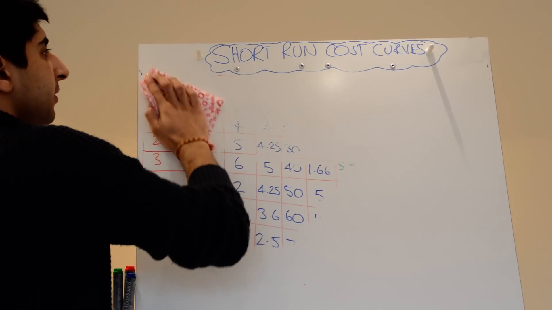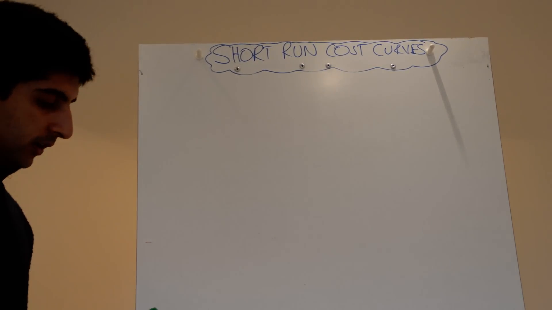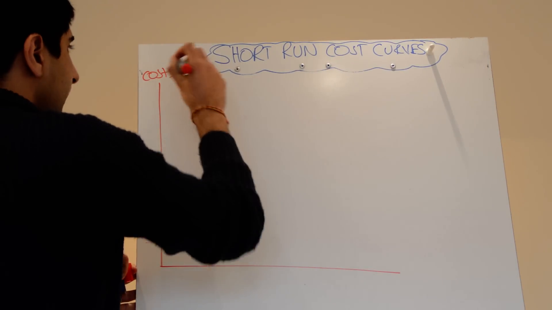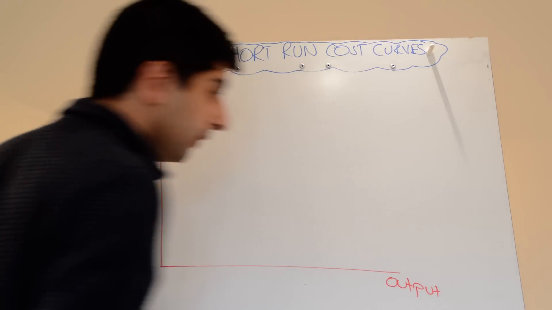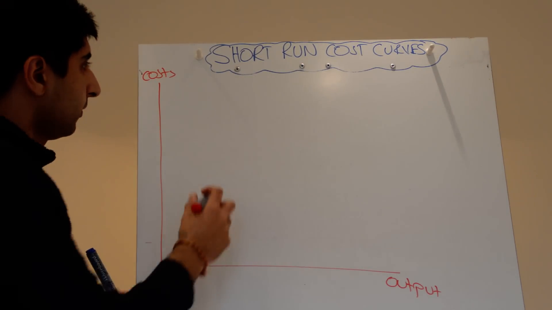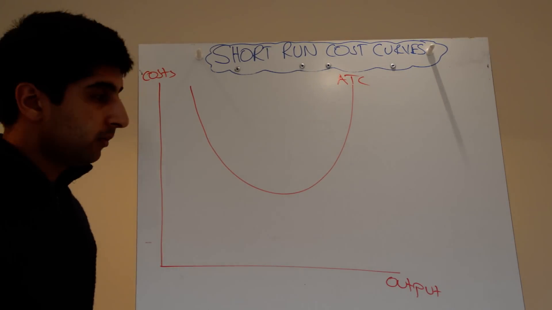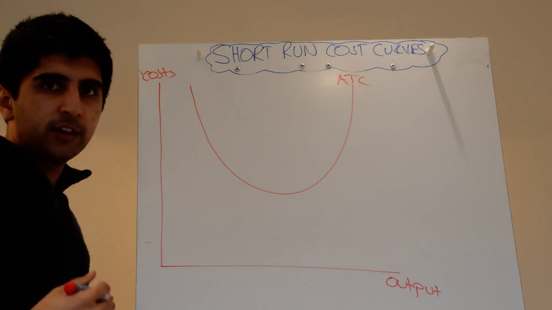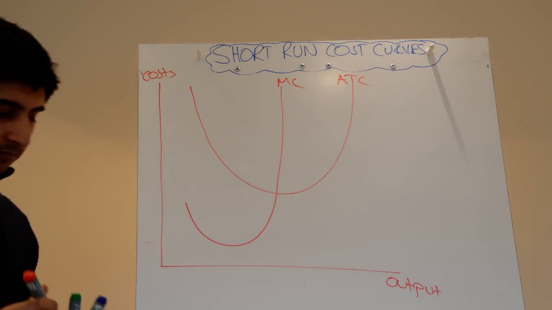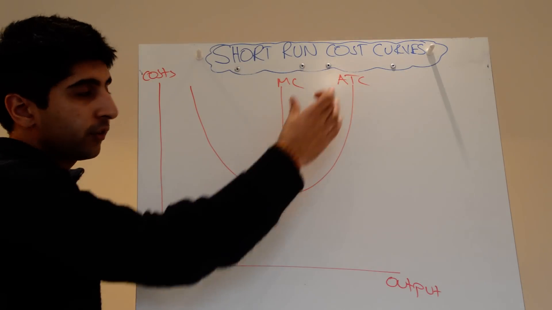The diagram I'm about to draw is the key diagram to take away from short run cost curves. All the stuff explained so far is the theory behind everything, which is also very important. But the two curves to take away — the key ones — are these. We've got costs on the y-axis and output on the x-axis. The average total cost curve is just a mirror reflection of the average product curve — it can be explained by the initial returns, so we get a nice U-shape, like a smile. Let's call that the average total cost. We've also got the marginal cost curve: it's like a Nike tick — initially it falls and then rises. That's our marginal cost curve.